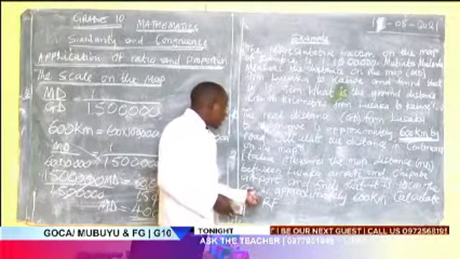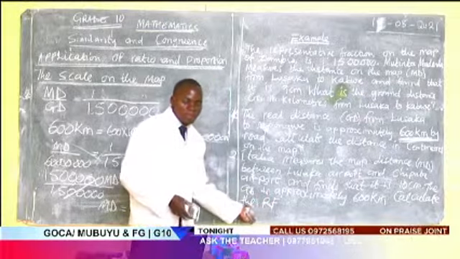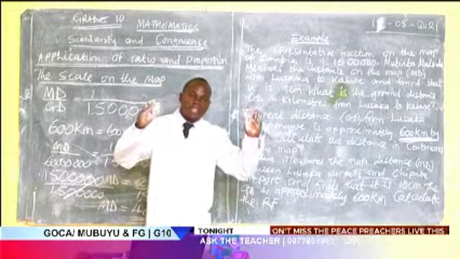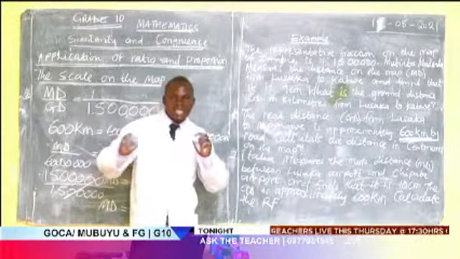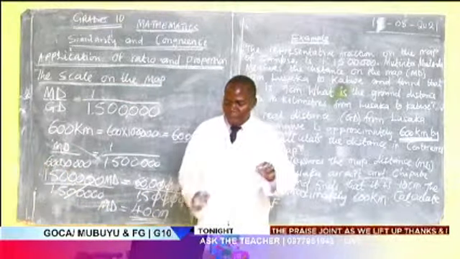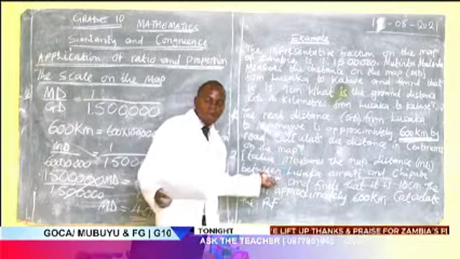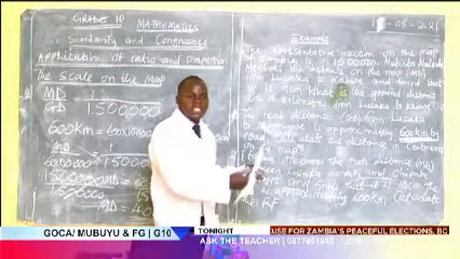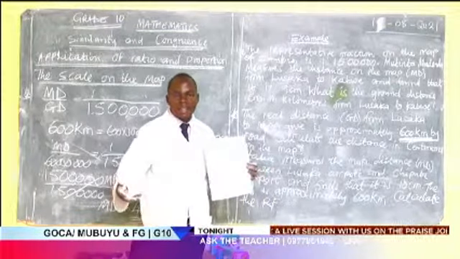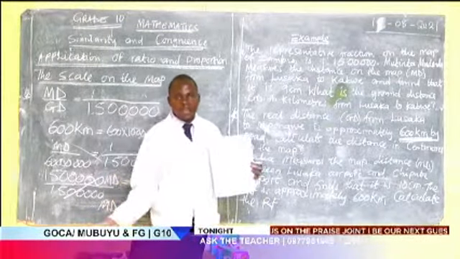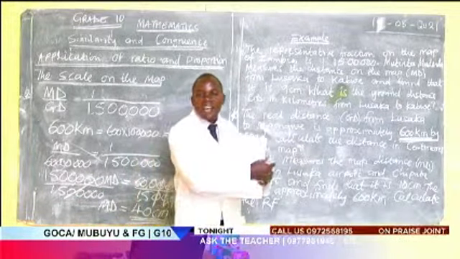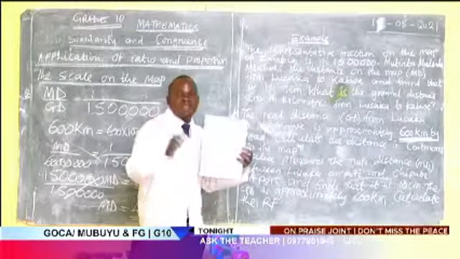Calculate the representative fraction. So meaning that here, we have been given the distance on the what? On the ground, which is 600 kilometers. And we have also been given the distance on the map, because this girl here has found the what? The distance on the map. She has measured it. I'm sure you were doing it when you were in grade 8, 9, when you were looking at geography grid reference. Under grid reference, you were asked to find the distance. You were even using a string to find the distance.